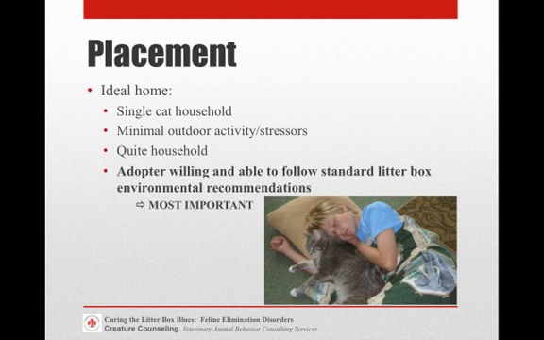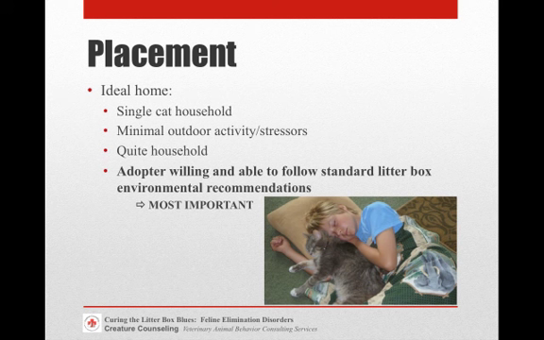All right. So the last couple of things here is placement. Obviously it'd be better if they went to a single cat household, but most importantly, is that they have an adopter who's willing to follow the recommendations that you give them. It's very hard to find those 2 things, because usually people that are willing to follow the recommendations are ones that have more than one cat. Okay, but that's the key.